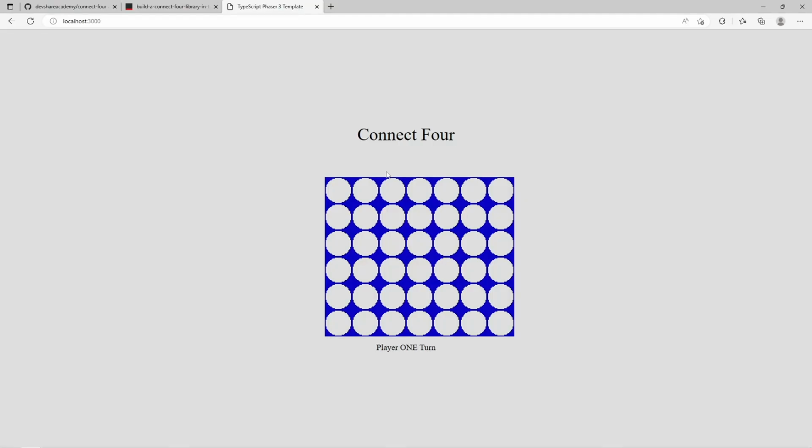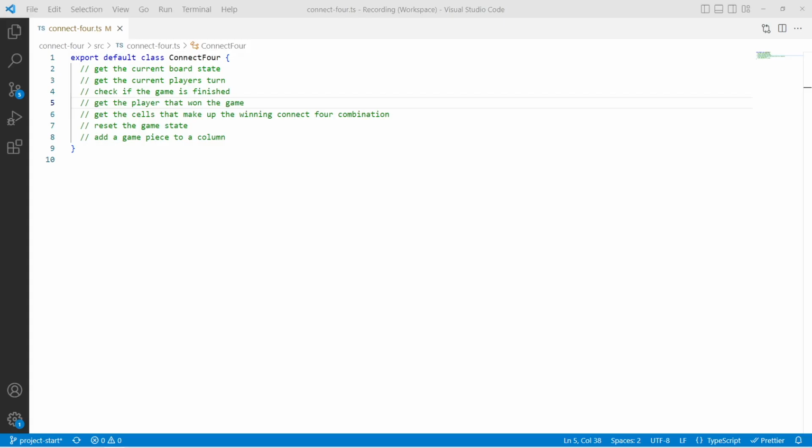Just to see an example implementation with the Connect 4 library, you'll see here we drop tokens into our game board. Player 1 will be red, player 2 will be yellow, and the objective is to drop these tokens to try and get 4 in a row. You'll see here we have 4 in a column, so player 1 would win the game. Now that we've reviewed the game of Connect 4 and seen how it plays, we're going to review and plan out what functionality we're going to need in our Connect 4 class.